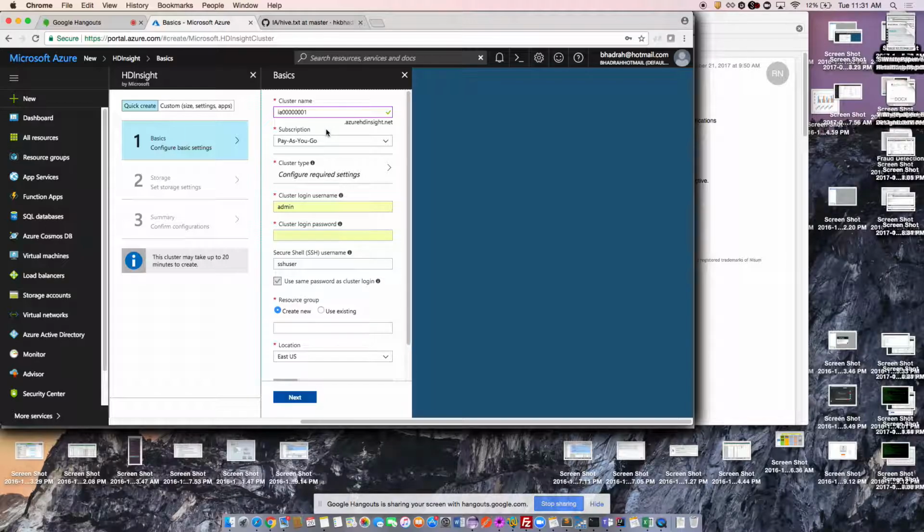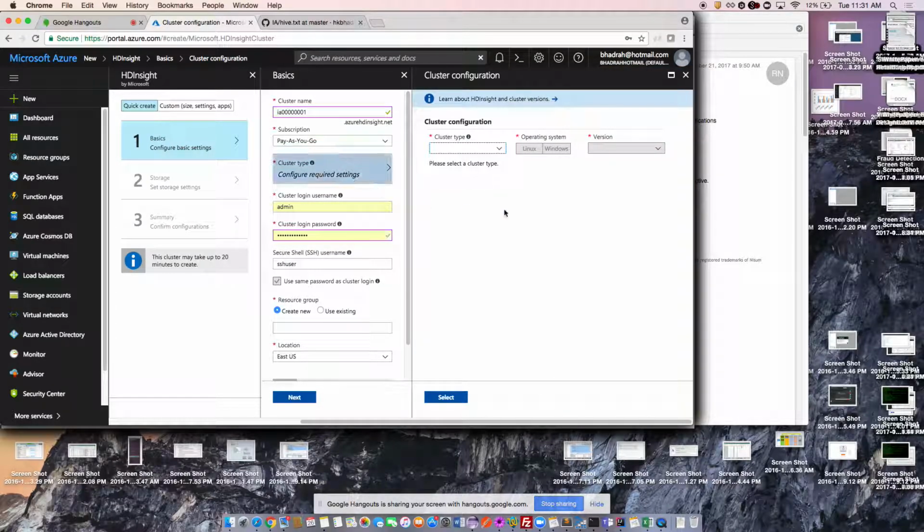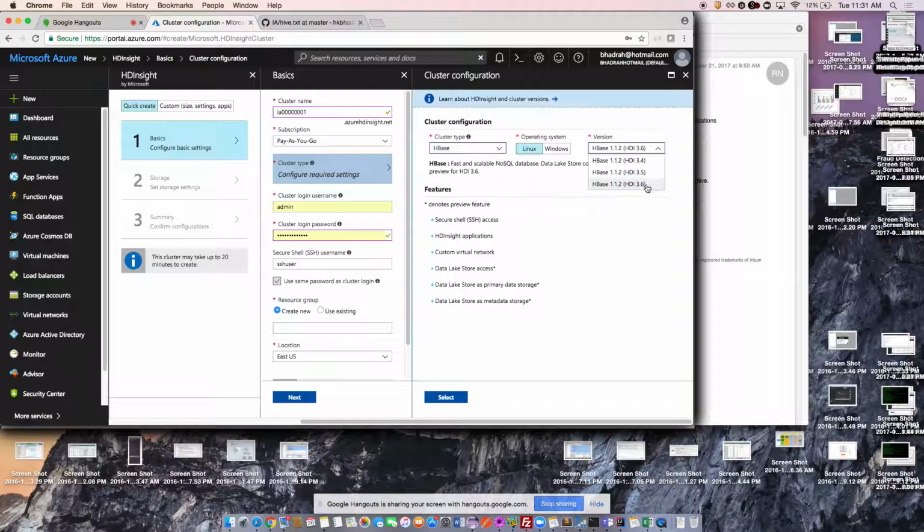So this is my subscription, pay as you go, and pay attention to this cluster type. This is where we will be creating different clusters. So when you create clusters, for people who are working on HBase, you will be spinning an HBase cluster here. So for HBase, the operating system, and then you have different versions of HBase. So this is 3.5, different versions based on what you want to do.